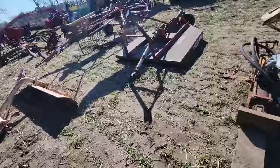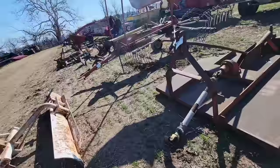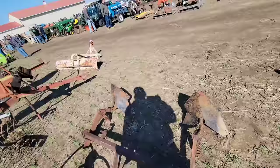Old log splitter. One of these days I gotta dig my log splitter out. This is actually a 3-point. It's kind of cool. Does it have a pump on it? No pump. It's a power beyond. I don't have anything with power beyond, so that's a high flow too. High flow fittings on there. It's another log splitter. Looks like it was a 3-point. No pump. Power beyond. All right. I don't know. We might have to try to get that corkscrew one if it goes cheap enough. I always wanted one of them.